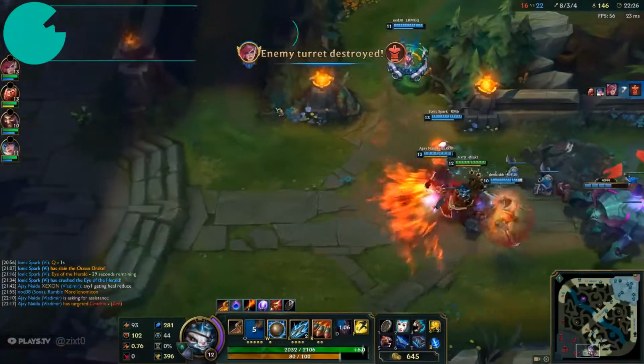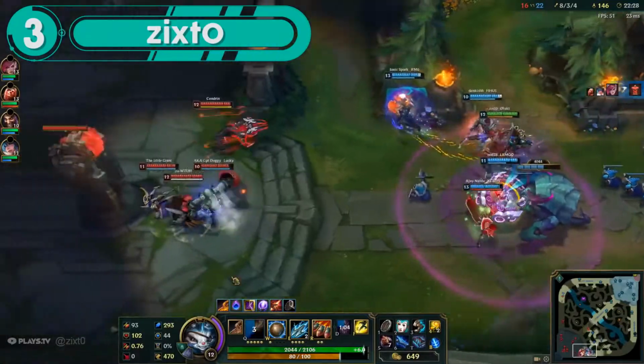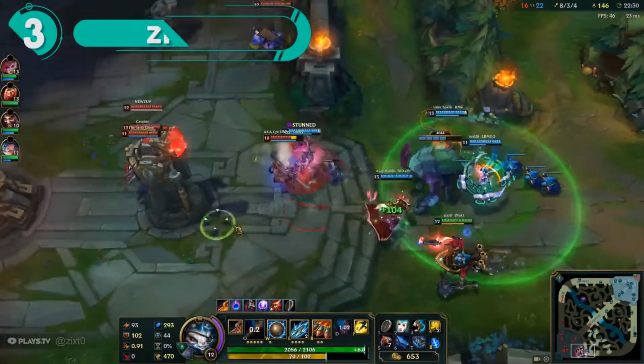Comboing their way into 3rd place, we have Ziggs T0 on Rumble and the rest of his team finding their synergy for an explosive counterattack after Draven gets hooked in.